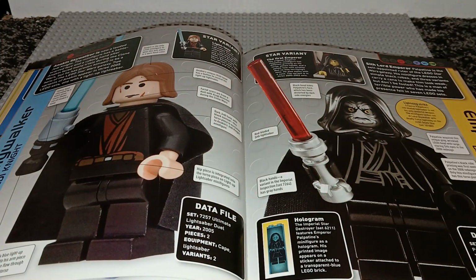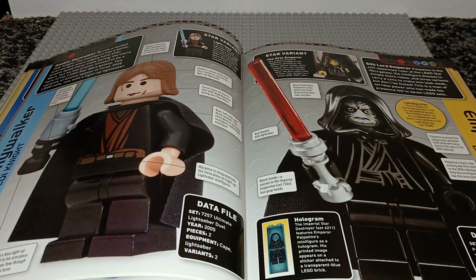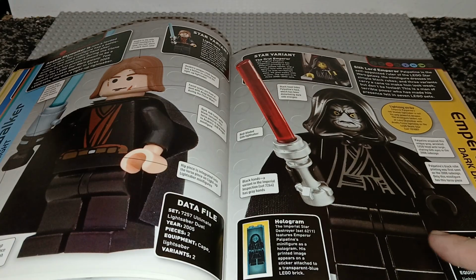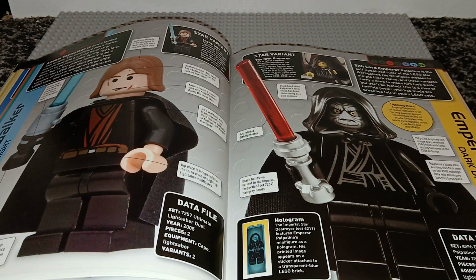Speaking of which, we've got light up Anakin. We've got Palpatine here, and for some reason, it misses out my favourite variant of Palpatine. So you've got the one that originally came out in the '08 Death Star. We got the yellow one from the final duel set from 2002.